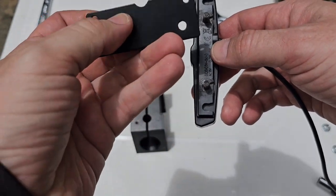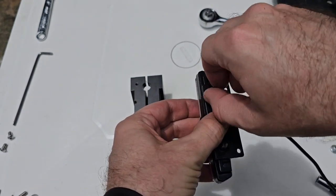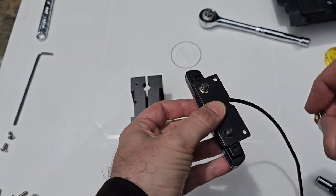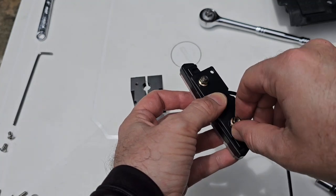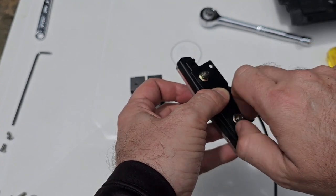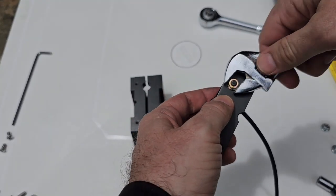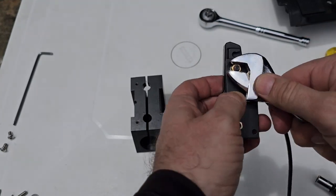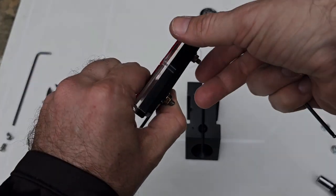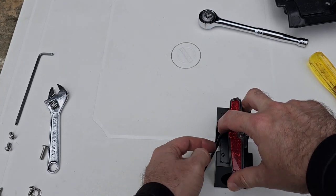Now we take our stoplight and fit it this way. We take again the small nuts we disassembled previously, to fix the stoplight to this bracket. This just needs very slight tension, tightening. Okay, so now we are going to fit the stoplight here on the seat block. Make sure you fit the cable, it can go through the channel there.